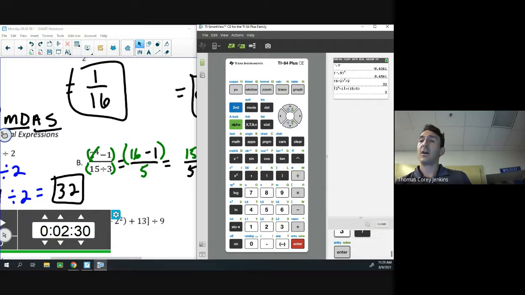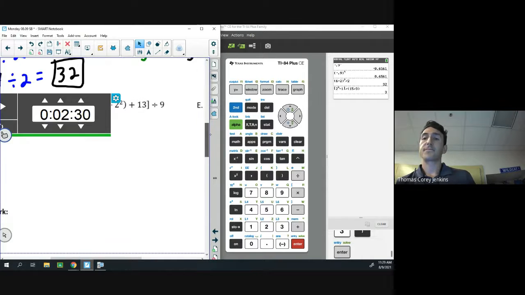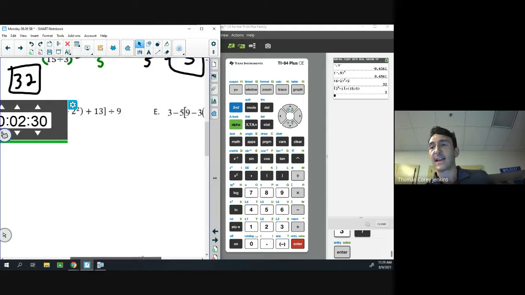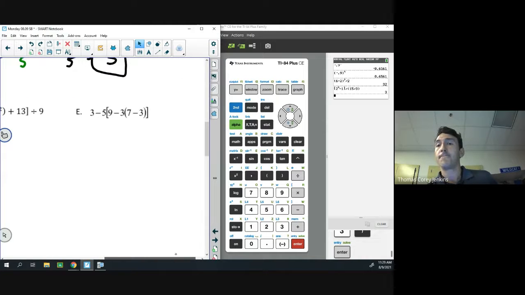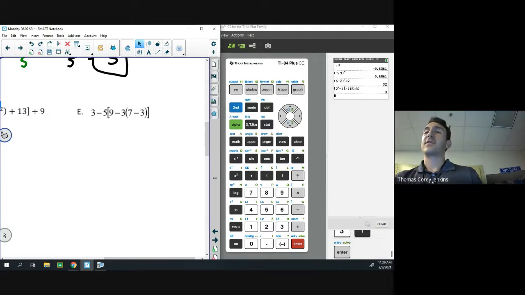All right, so moving on. Actually, let's do E together, just to practice that and save a little bit of time. Let's see if we can type that into our calculator. Here's how you would do this when we have brackets and parentheses. There are no brackets on your calculator. All you have to do is treat this like an open parenthesis and that like an open parenthesis. These are both closed parentheses. So let's try to type it in that way.